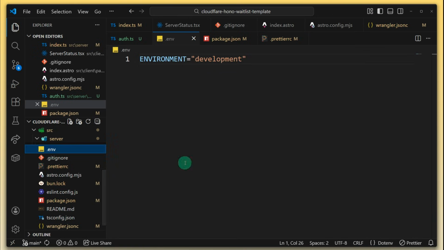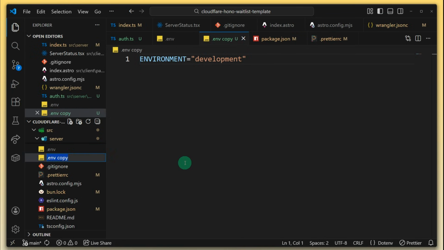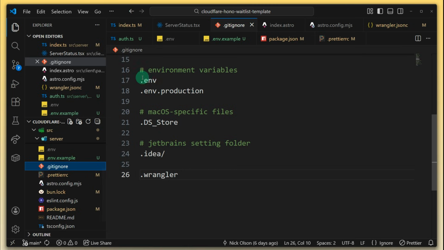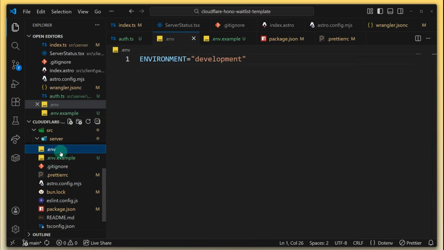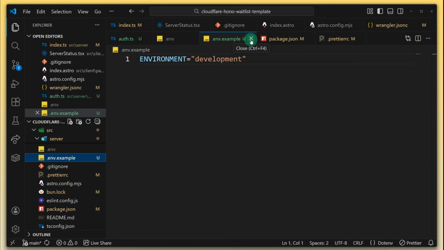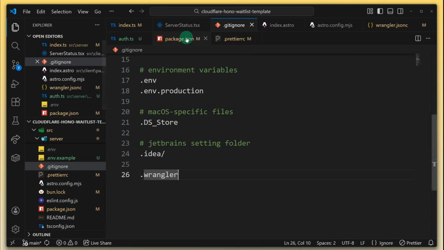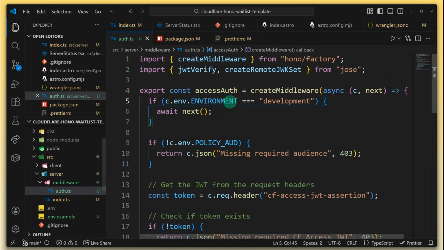All right. And then what's good practice is to copy this and have a .env.example, because the .env we want to be ignored. It's already in the gitignore, so that will not be pushed up, just in case we had some actual secrets. At the moment we don't, but the env example will show whoever grabs this repo what they need in order to run it locally. So with that added, we can go ahead and give this a try locally and see if we bypass that auth.